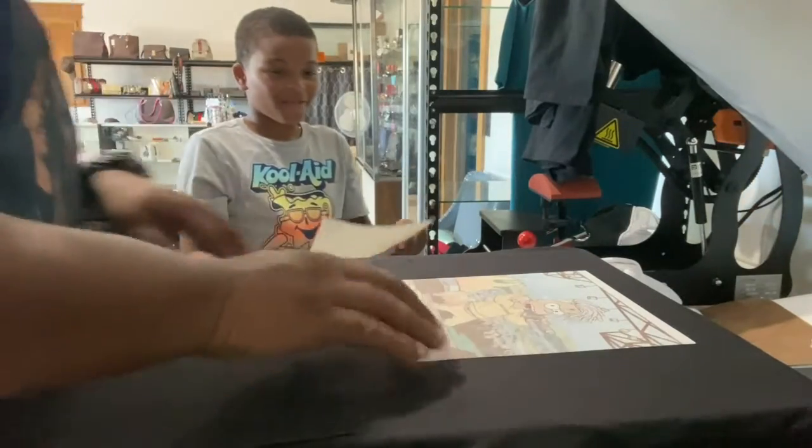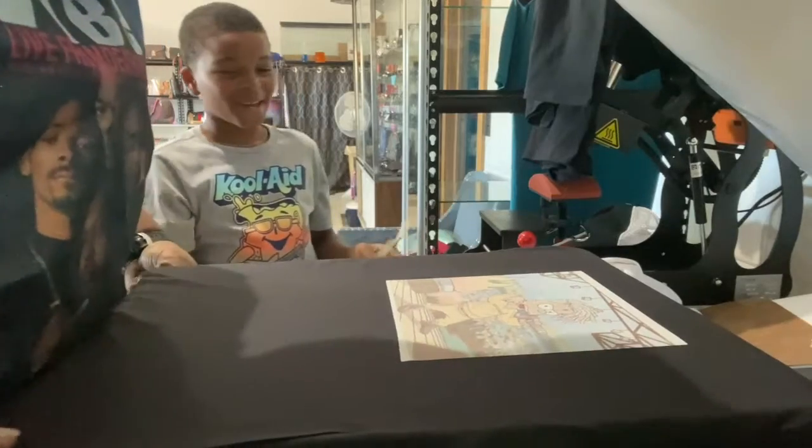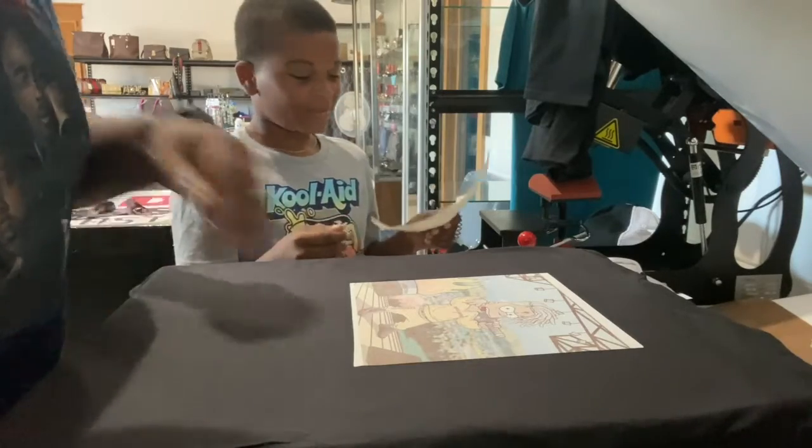Oh. I don't know why it didn't take the colors. It left us with a great image. It did. But it still looked fire. Look at that. And if it had a little bit more... It needed a little bit more color. Yeah. But it still don't look too bad.